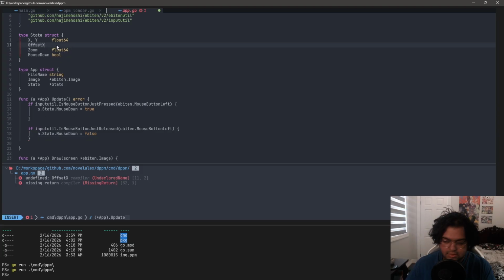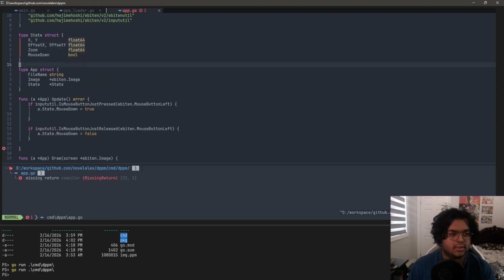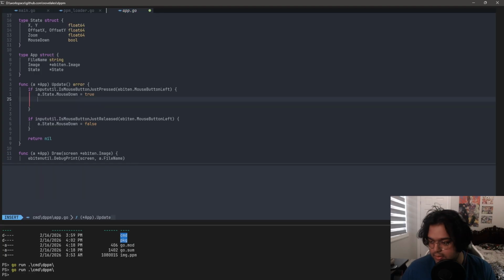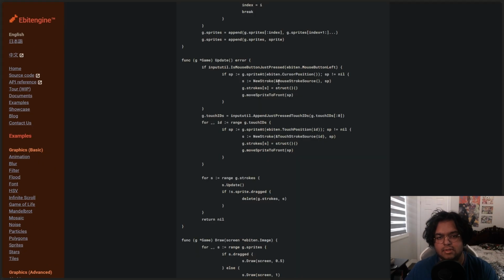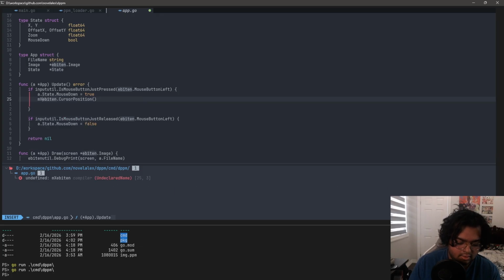Okay, so I'm going to store some sort of offset between the position of the click and the corner of the image. So offsetX, offsetY are also floats. Okay. How do I get the mouse position? I need the mouse position to be able to calculate the offset. ebiten.CursorPosition. Okay. mx, my is this.